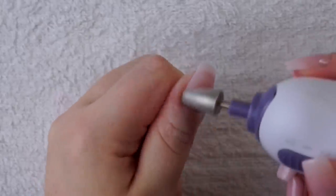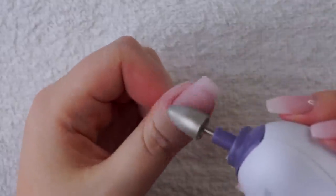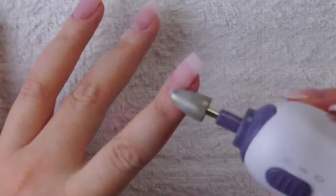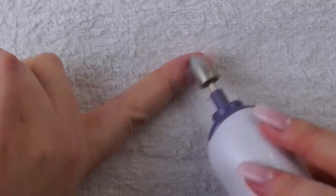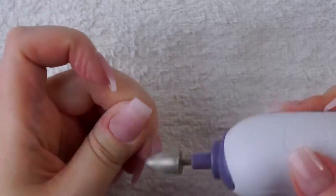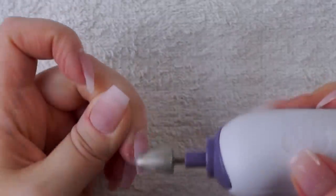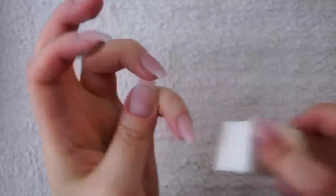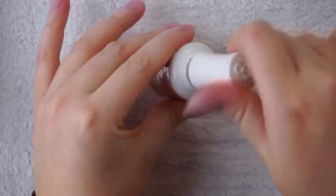Now it is time for buffing and filing, and I threw on that 3M dust mask because it got real dusty real fast. I just go ham during this portion with a few different files — I zone out and go to town. I alternate between a regular file, a buffing block, and my e-file. I think my gentle file is a 240 grit. I don't like my nails too thick so I spend a lot of time meticulously filing down the sides and the area closest to my cuticles. Once my nails are the perfect shape, I go over them with seal and protect one more time, then I'm moving on to gel polish.